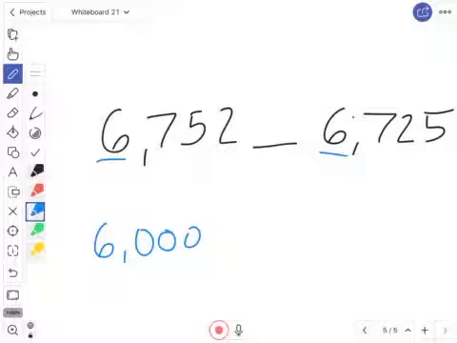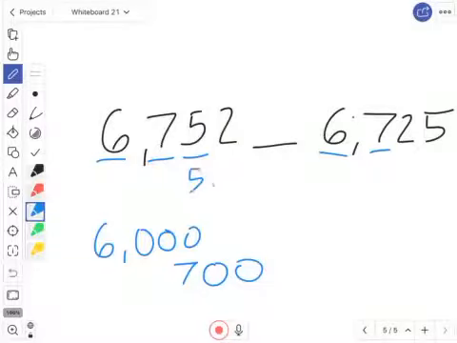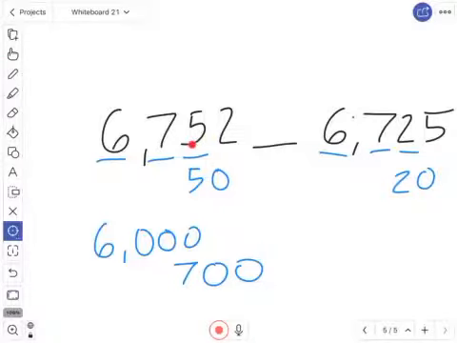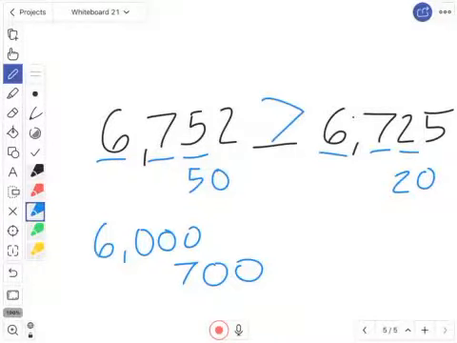So then I'm going to look at the hundreds. In both of them they're in the 700s, because that 7 really stands for 700. So that 7 doesn't help me. So I'm going to go to the tens spot. That 5 really stands for 50, and when I look at the tens in the other one, that 2 really stands for 20. So right there, I can tell that this number is a little bit larger, because this has 50 or 5 tens, and that only has 2 tens. So I'm going to pick the symbol like that.